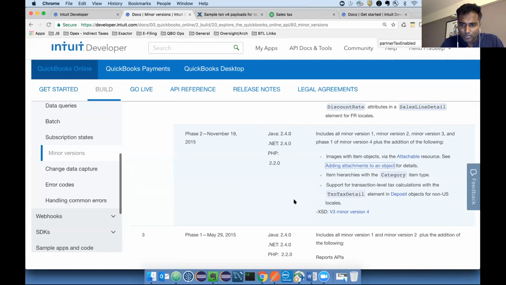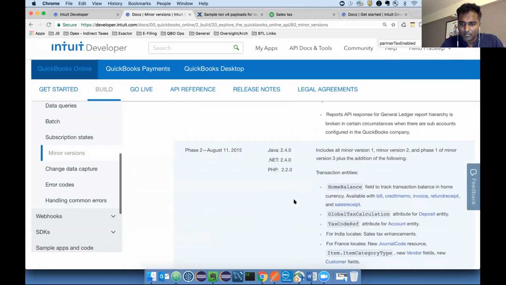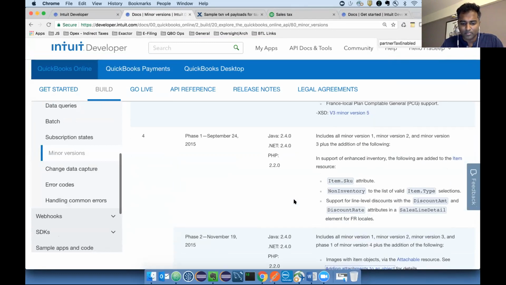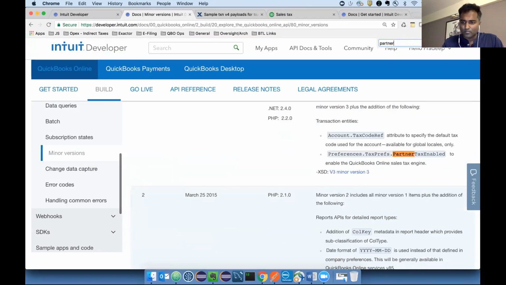If you put in a minor version 4 and ask for a field called Partner Tax Enabled, a value of true basically tells you whether the company you're dealing with is an AST company or not. I'm pretty sure that some of you have a mix of companies, some on the old tax system and some on the new system. And this is how to find out.